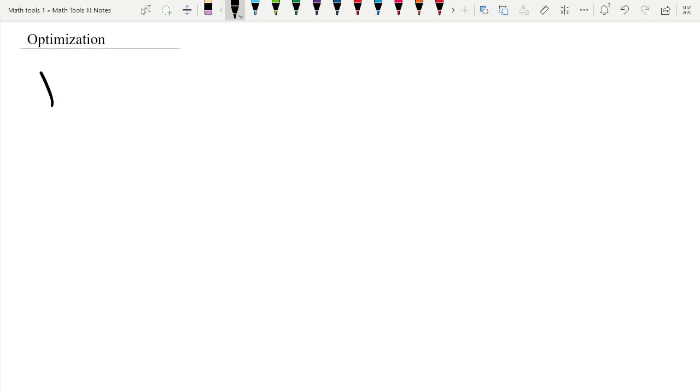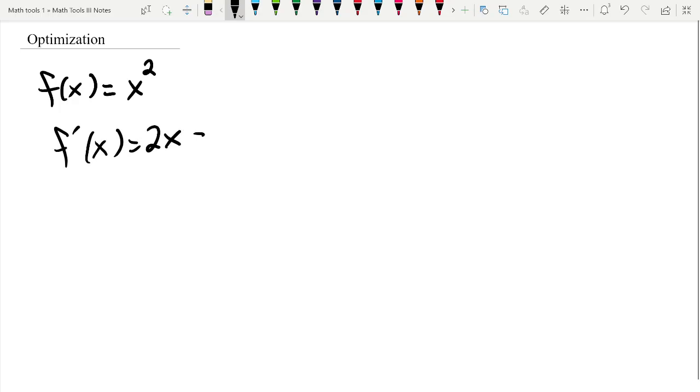So just as a reminder of this idea from single variable calculus, right? If we have something like f of x equals x squared, and we wanted to find if there were any local maxes or mins or absolute maxes or mins, then what we would do is we would find the derivative, which is 2x, and then we would set it equal to 0. So here this would imply that x is equal to 0. And then we would also find any points where the derivative is not defined, which in this case there aren't any. And then we would check if we had a local max or min there. We could use the first derivative test, or we could use the second derivative test. So we'll have some kind of analogous test in multivariable functions.